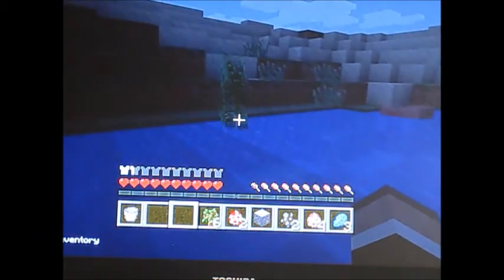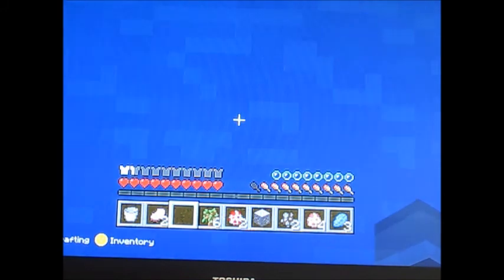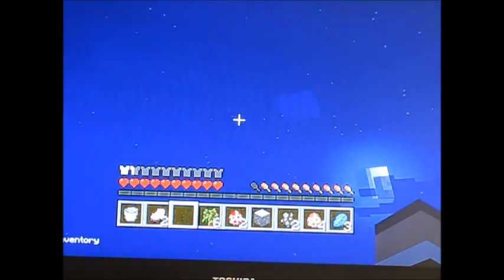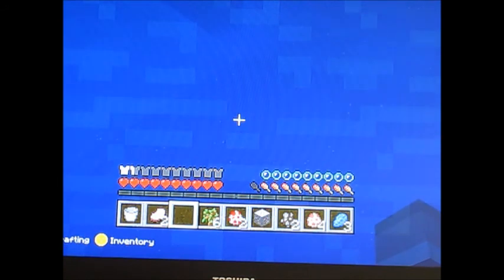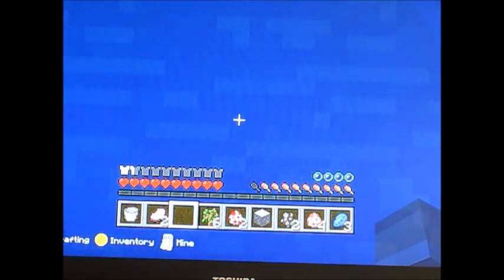Oh crap, it's night. It's like basically night right now, so... Oh. I gotta get out of here. Okay, I'm gonna undo that water because I need to get back up. No, dude, I already have a waterfall right here. Okay, I'm almost up. Oh god, I almost fell again.